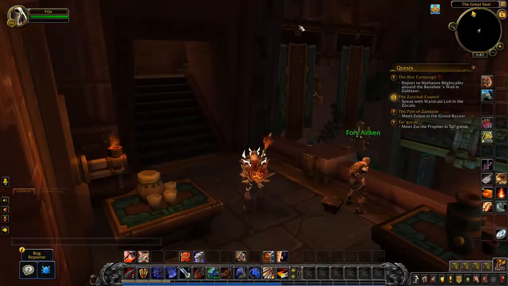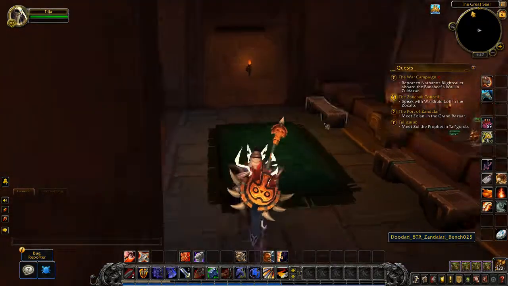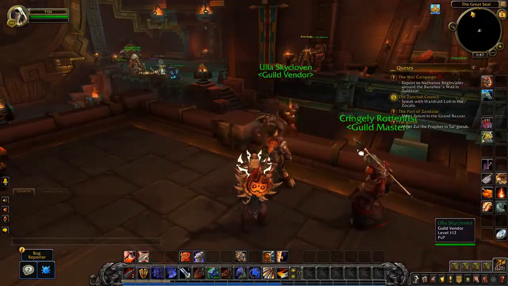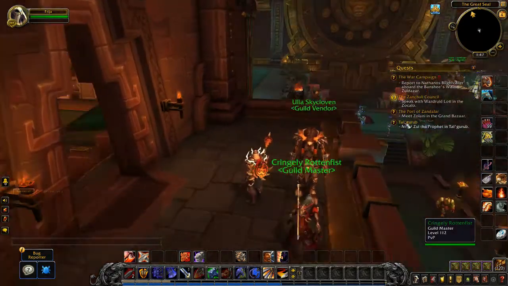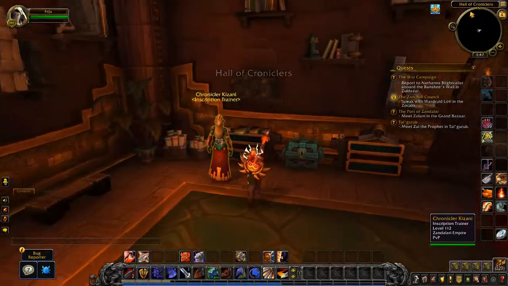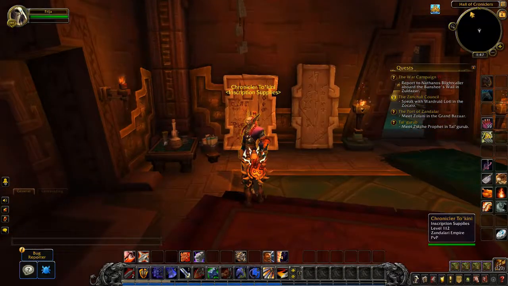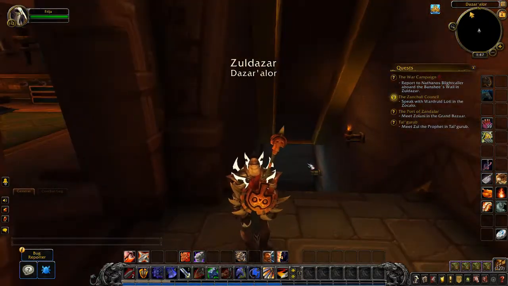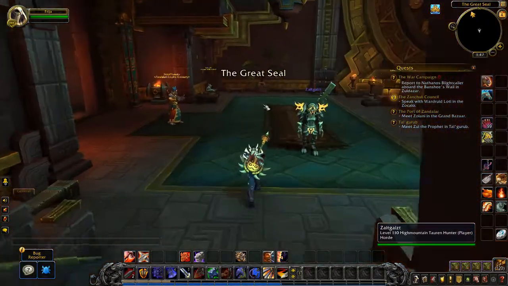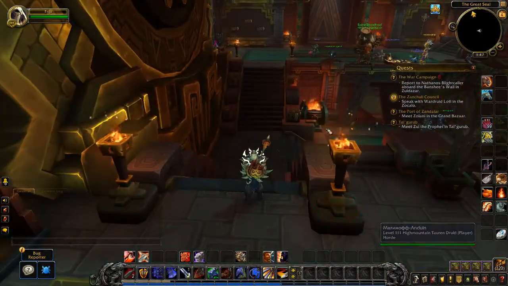And if you follow around, there's some stairs up and over the area below you here, which will lead you to the other side. On this balcony you'll find the guild vendor and the guild master, and you can see the Great Seal again there. Inside the Hall of Chronicles you can find the inscription trainer and the inscription supplies vendor, and you will find a set of stairs leading down. But if we follow through this way to the Great Seal again, and here are the stairs leading back down to where we started the trip.